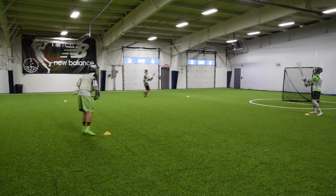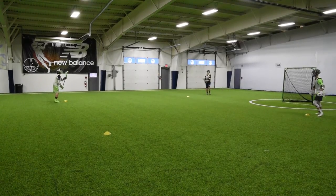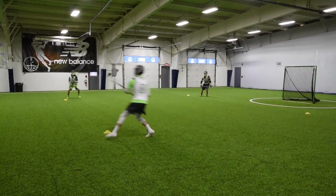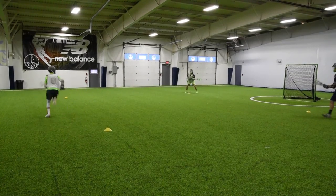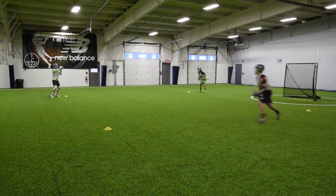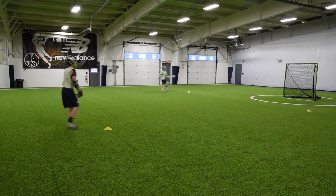All right, here we go. So we're going live now. They're going through catch left, throw left. First discipline in this rotation. And it should look like that. Let's go catch left, split, throw right. Good.